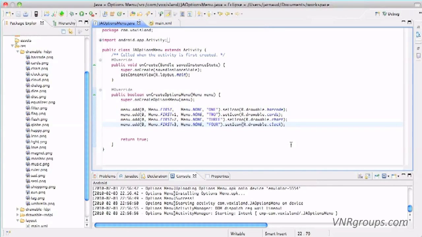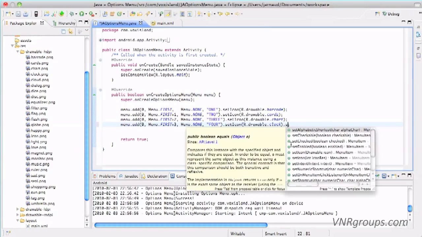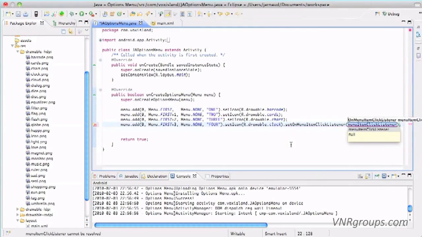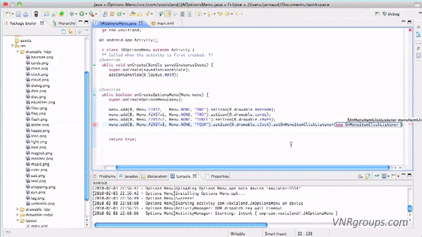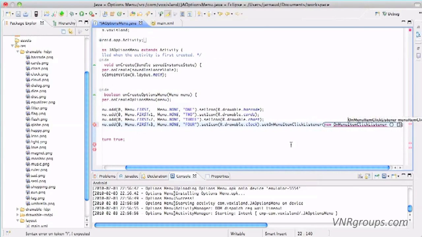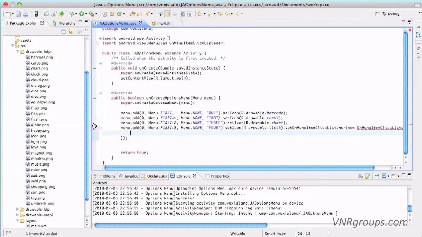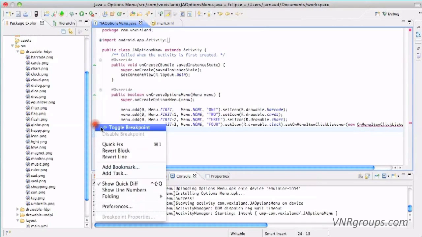So adding a listener to the last item in the list, we can go here and do set on menu item click listener. I have a new on menu item click listener, and let me check and import what's missing.